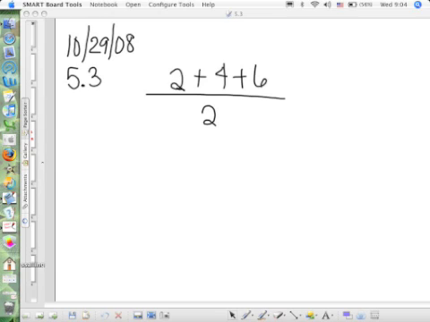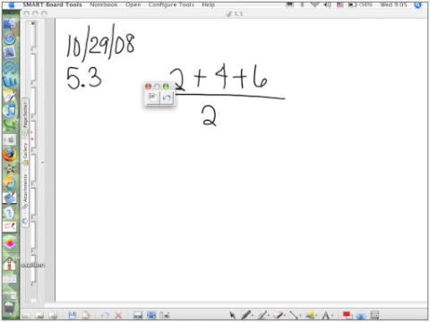But right now, I want to show you, using numbers instead of letters, what the rule is when you're dividing a polynomial, which means more than one term, by a monomial. And the reason I'm using numbers is we know what that answer is. Figure that out. Somebody tell me, what is that? The answer is 6. 2 plus 4 is 6, plus 6 is 12, and 12 divided by 2 is 6. We know that for a fact.